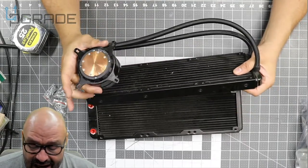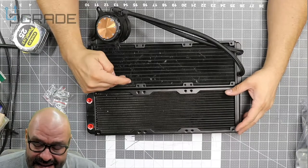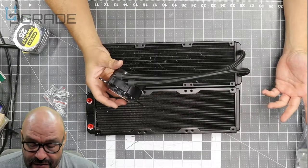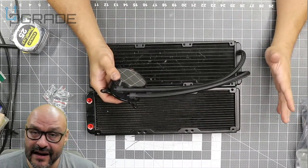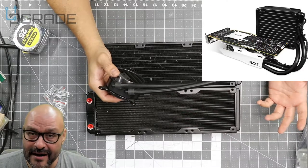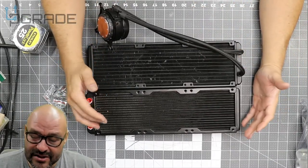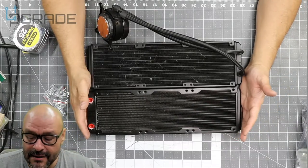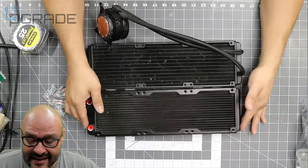This is an older version, but I just wanted to show you guys the difference between your own modifications and the actual NZXT version. The good thing about this one is it comes with the pump already. It's all ready to go. You just mount it to the CPU, and they even have GPU mounts. This company, NZXT, makes a lot of modifications. They have a lot of threadings for GPUs and CPUs, AMD and Intel. Really good options, but they're very pricey. If you're trying to build your own mod, you're probably better off buying the parts separately. But if you want to simplify your life and make it quick, I would get the NZXT version. But if you like to be hands-on with everything, then this might be an option for you.